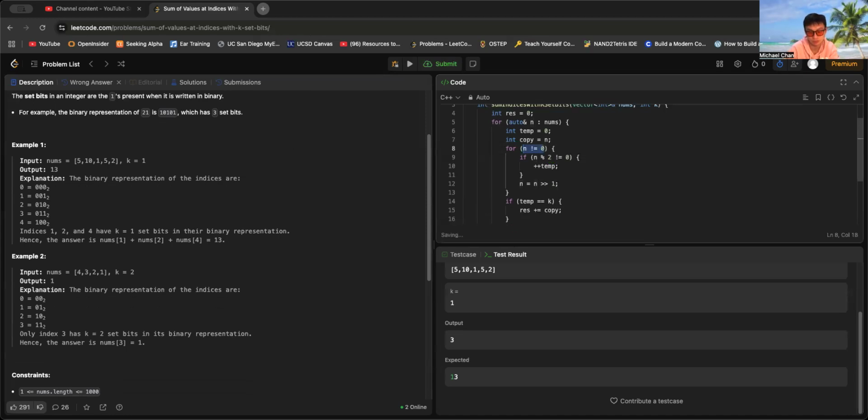Do four. It's 4 bytes, so there are 32 bits.